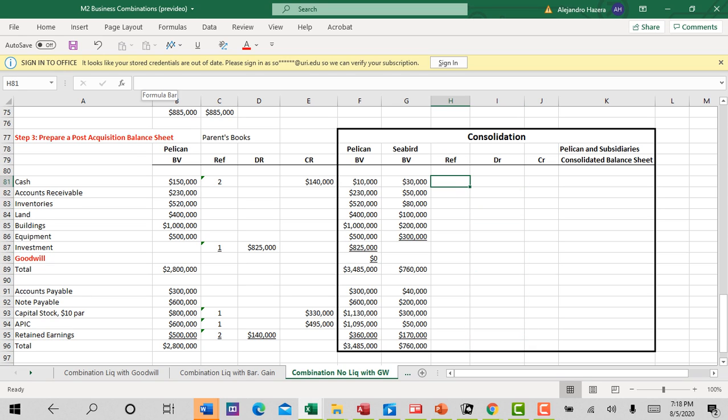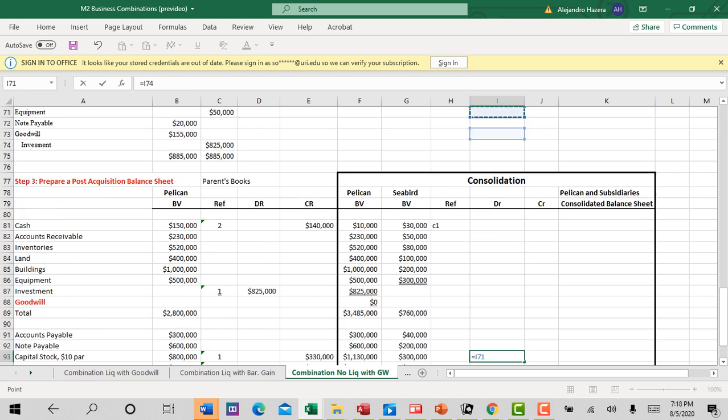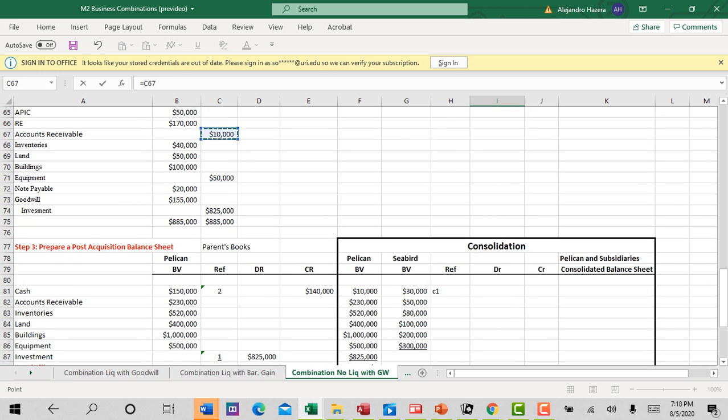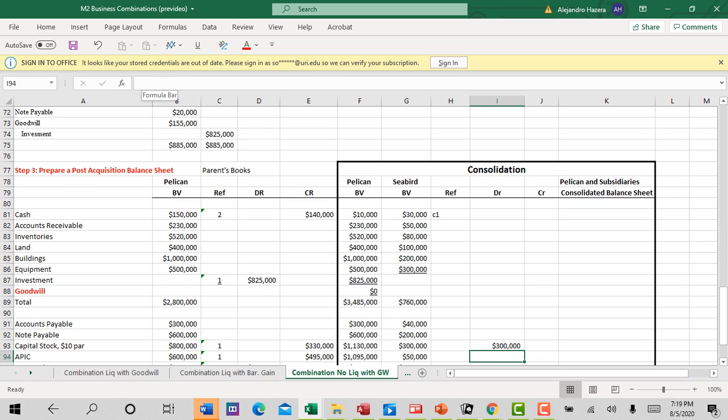Okay, and just to save time, because I'm running out of disk space, the reference for all these entries is this entry C1 here. I always like to reference things. Okay, so we don't have any entry to cash, but we have an entry to accounts receivable. Let's start with the first entry. The first entry was actually the first 3 debits. First of all, you had a debit to capital stock. I'm just going to work down the entry for 300,000.